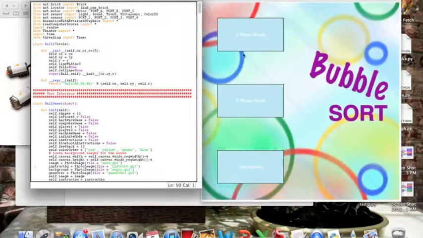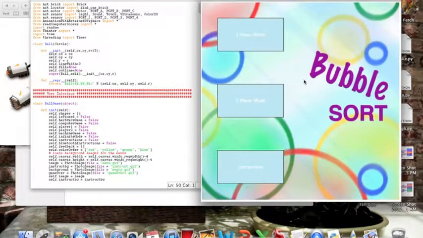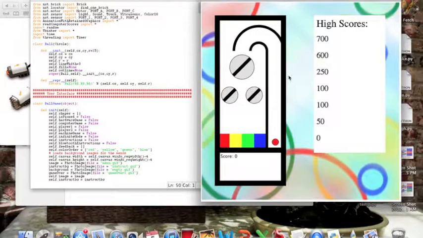So the game itself has a few different modes. It has one player mode where you can play on the computer or on the machine, and then it also has two player mode where you play one against the other. The computer version is the most complete because it has the least complications. Basically, it works the same way as the physical game does.